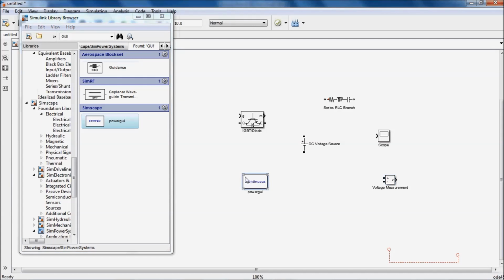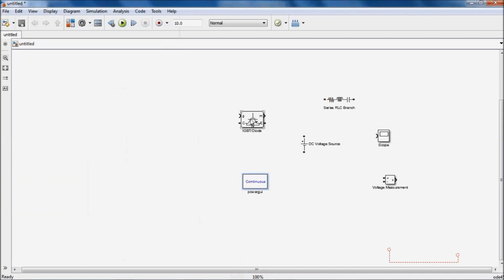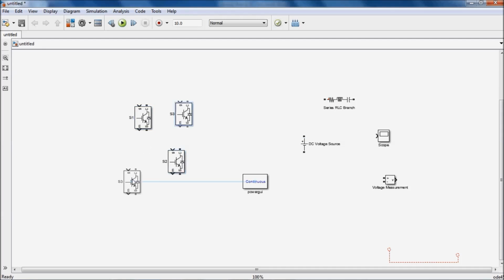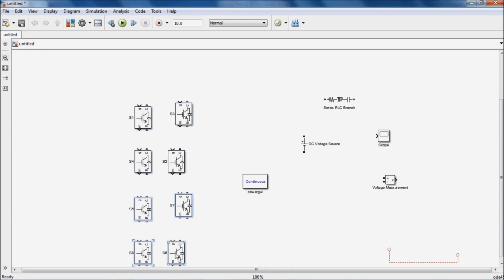These are the components needed for designing the Cascade 5-level H-Bridge inverter. First, I will show how to design this Cascade 5-level H-Bridge inverter. After that, I will show the PWM generation. Here I am taking switch S1, switch S2, switch S3, switch S4. Select them and drag. Switch S5, S6, S7, S8. Connect all these blocks as per the circuit shown previously.